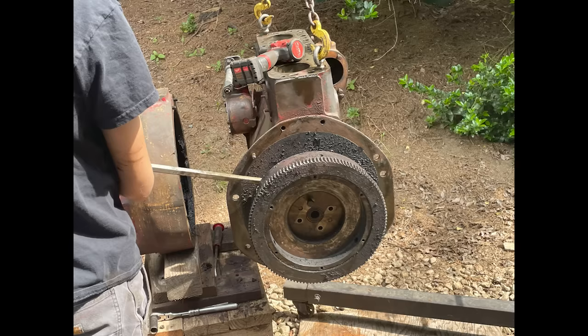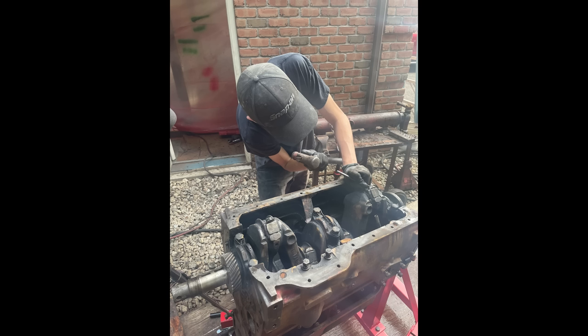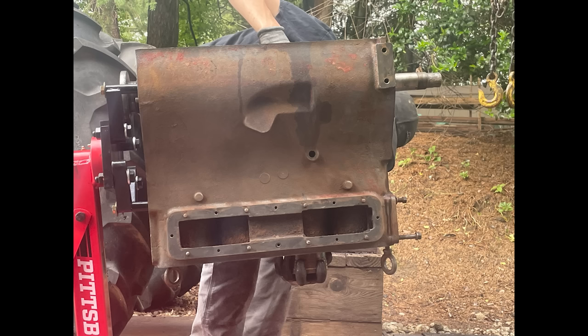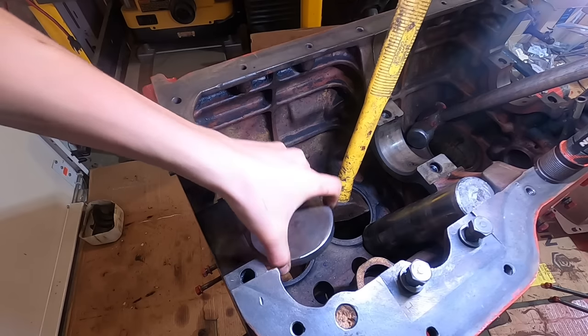Here's pulling the engine. I took the flywheel off, then I got a nice 2-ton engine stand from Harbor Freight, which worked really well. And then we pulled the rotating assembly outside so that we could pressure wash the block before bringing it inside. You can see knocking the pistons out. And here are all the pistons and caps, and we're going to cut to removing the sleeves.